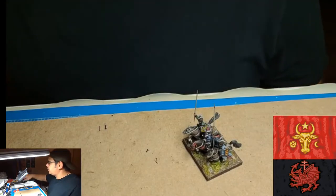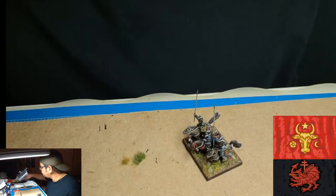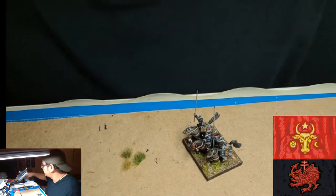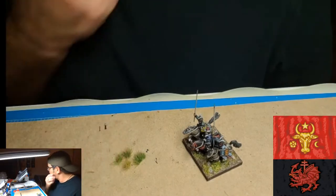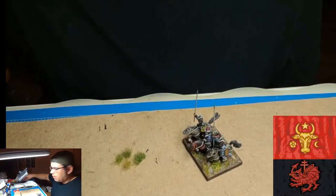Let's get to the tough situation. Welcome, Greg. Going to see some of your toughs in action with some of the Polish allies. They're going to have some of those brighter colors, so they look a little different. I'm curious to see how that's going to work, to have allies that look slightly different, whether they'll pop a little bit.